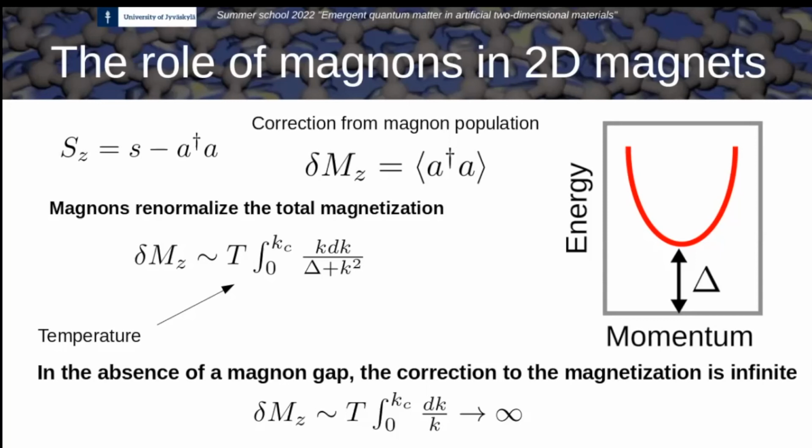All right, great. So this argument is very, very important for several 2D magnets, and in particular for out-of-plane magnets, in particular chromium bromide, chromium iodide, and many others. Now, of course, you may think, well, hold on, there are also in-plane magnets, right? So there are magnets that have in-plane magnetization, right? And if you have in-plane magnetization, you still have a rotation.